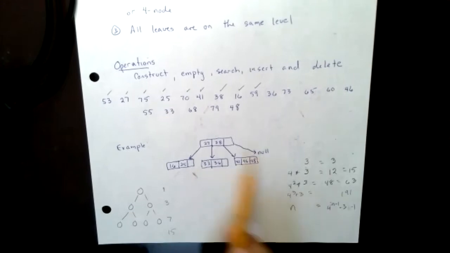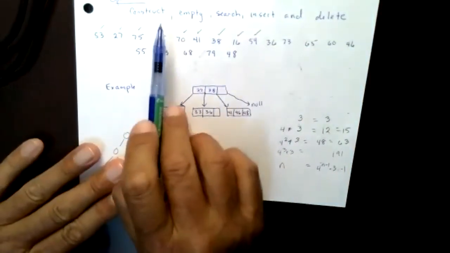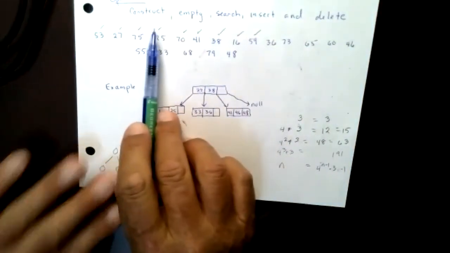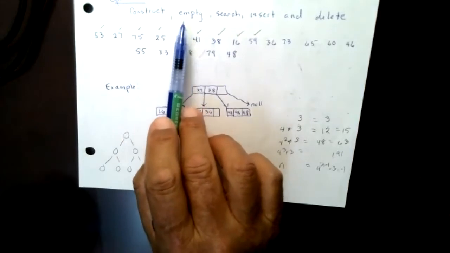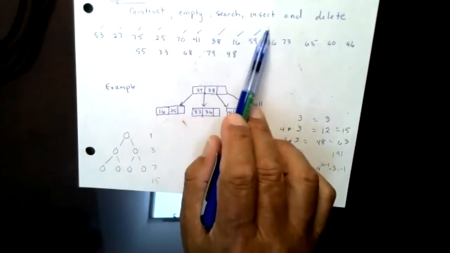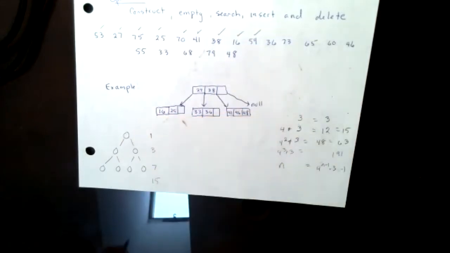Okay, so you could see where a bunch of math would come into play if needed. All right, now let's get into figuring out how to do this. This is a new data type, and as all new data types go, we need to be able to build it, see if it's empty, and search it. How would I insert? How would I delete? Oi polloi. We're just going to work on constructing one.